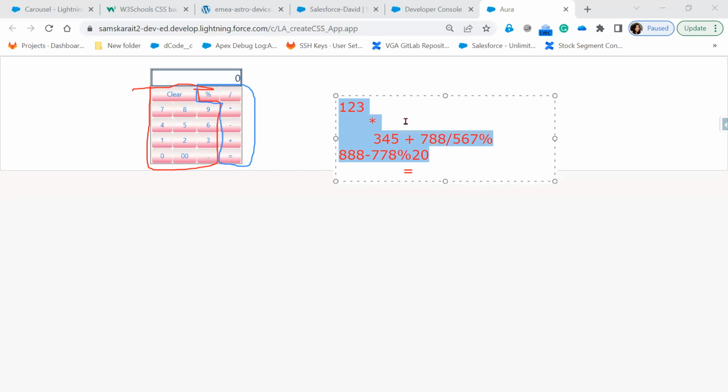Okay, before we understand this, we need to understand some attributes, which is a list attribute. So for today only we are going to see how to handle the numbers. In the next session, we will see how to handle the operators. Because before knowing how to handle the operators, we need to learn a few things.